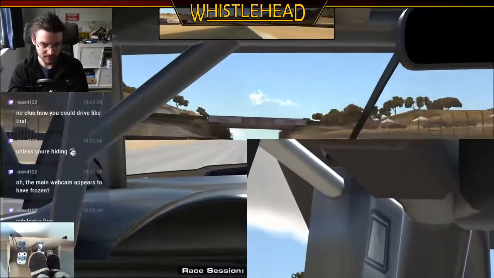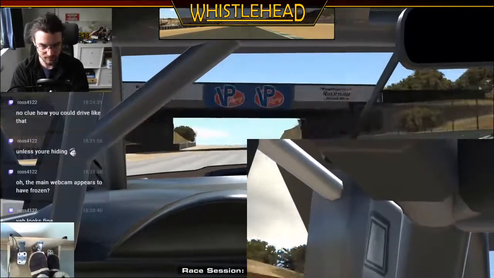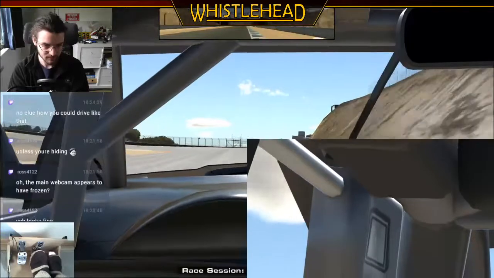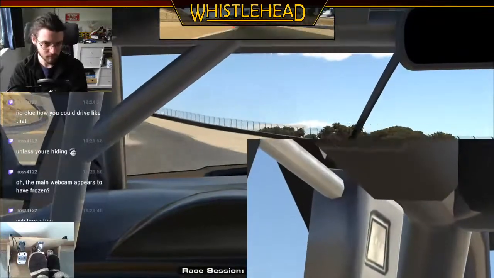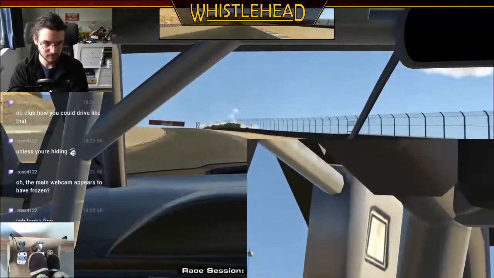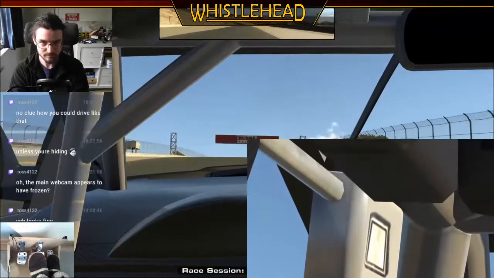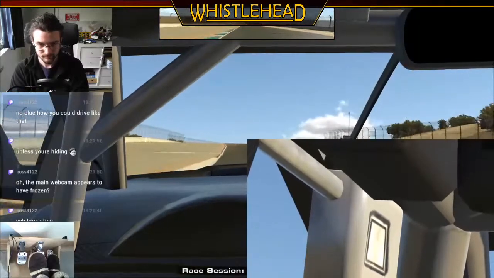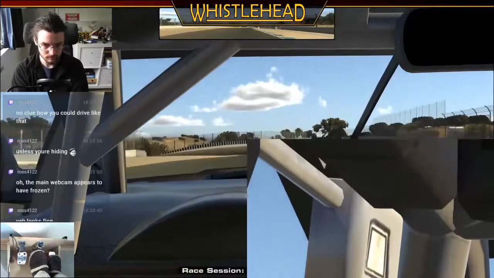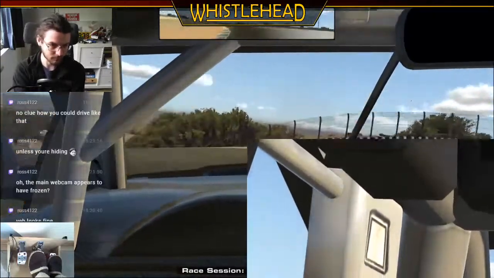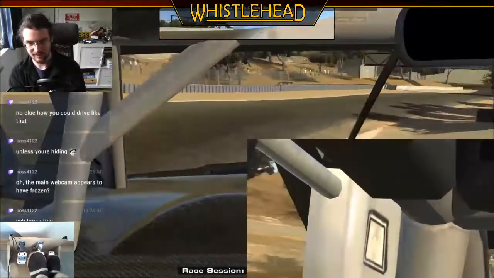I can't decide if that's a third or a fourth gear corner. I think it's a third gear. Oh, sorry, a third or a second gear corner. That's not the line.